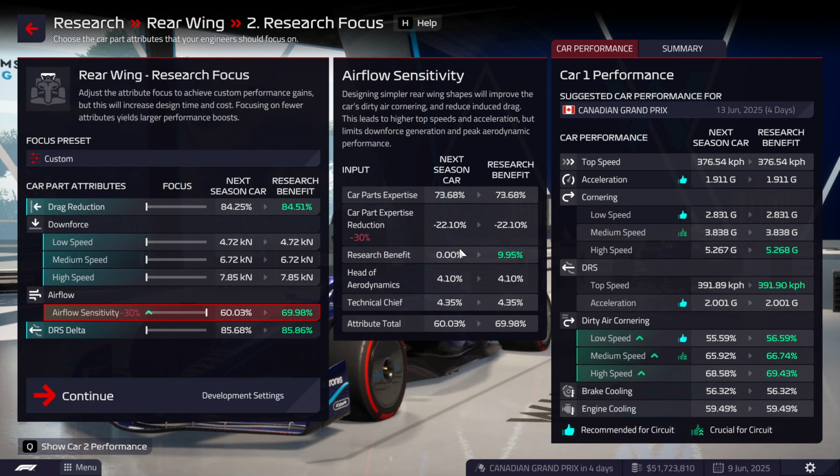The other way you can use research is basically what I did in my game during season 2 and 3. We focused research mainly because we had a very dominant car, but also because it's a cheap way to improve your car for future seasons, and it allows you to save up money for facilities and any other things that you might need money for.